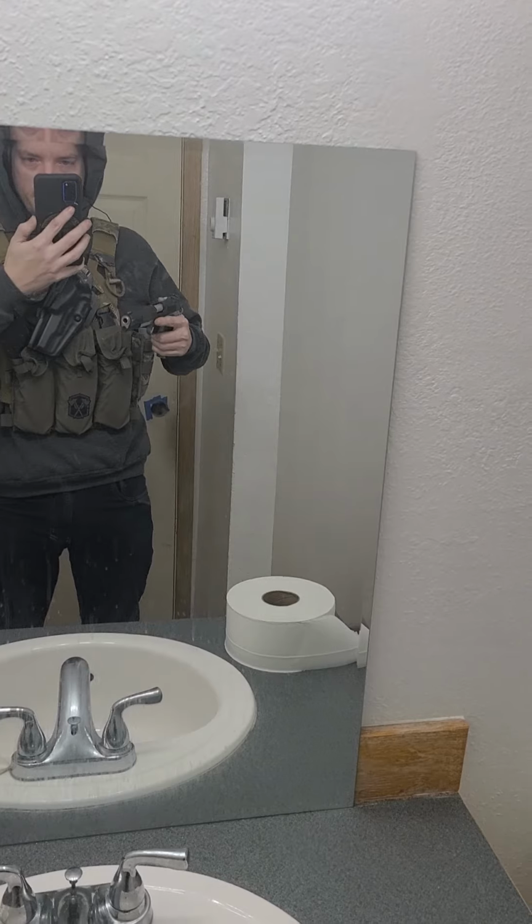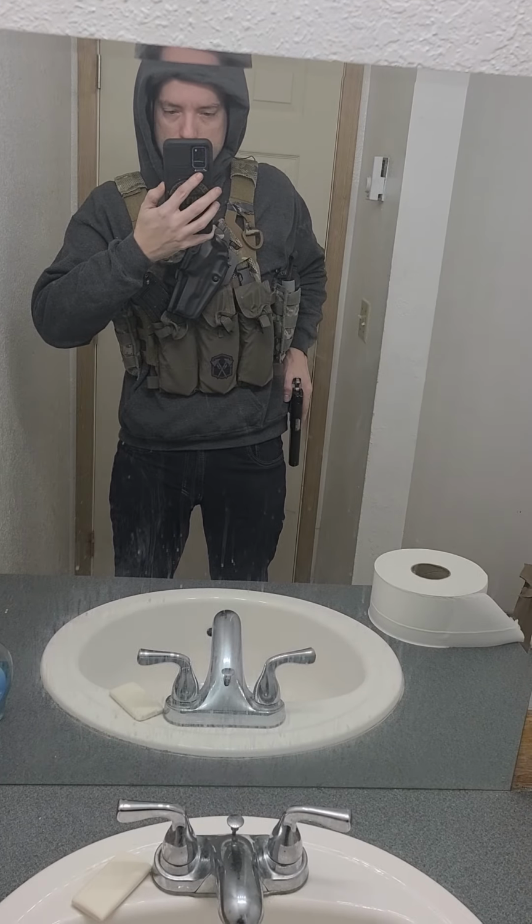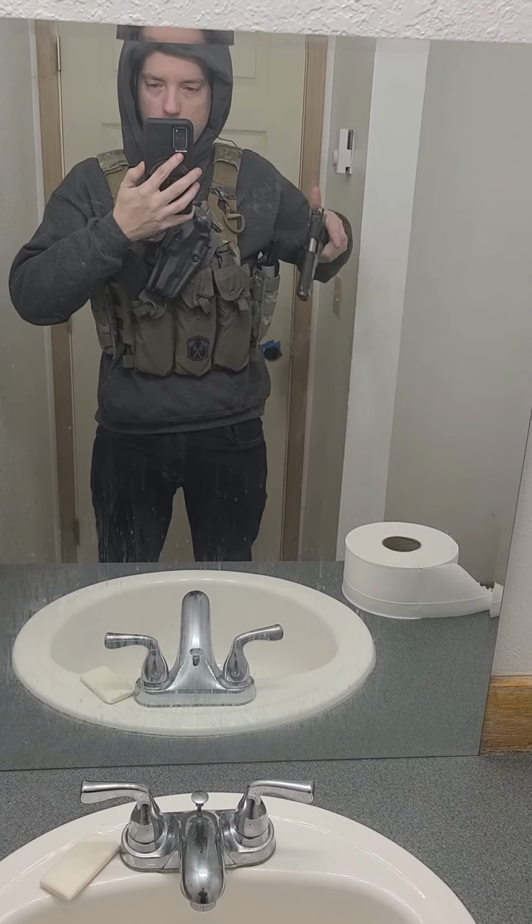And I think I can fix that problem by cutting this piece off my holster. I think that's really what is hitting my safety lever and knocking it off. Now, on my plate carrier, it doesn't seem to knock it off as much, but when I wear it in a holster configuration, it definitely knocks off my safety a lot more. So it's just one of those things I have to keep in mind and train around.